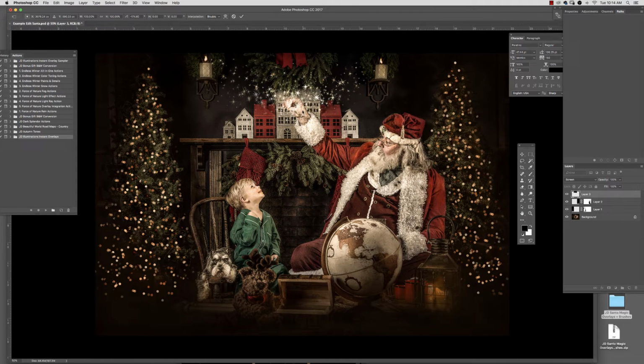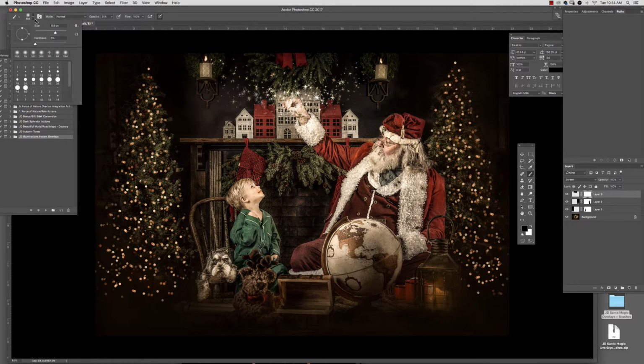And then if you want to go ahead and not have all of that magic in a particular area, you would again just create a mask, and with your brush, select an appropriate size, and again, I'm going to just maybe do it at 100% opacity, and I'm just going to bring back his fingertips a little bit so that they don't get quite as lost here in the magic. And there we go. All right, so we've just added some magical effects to this scene.